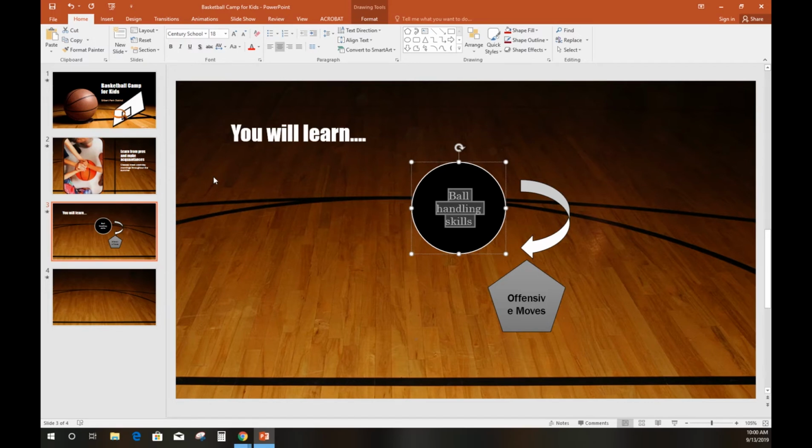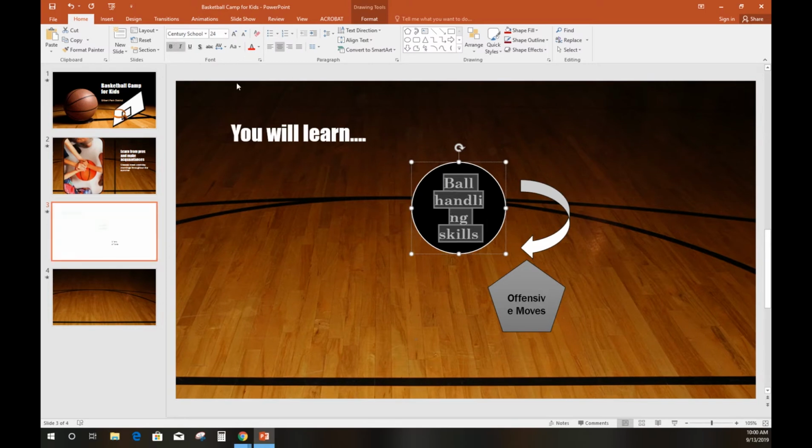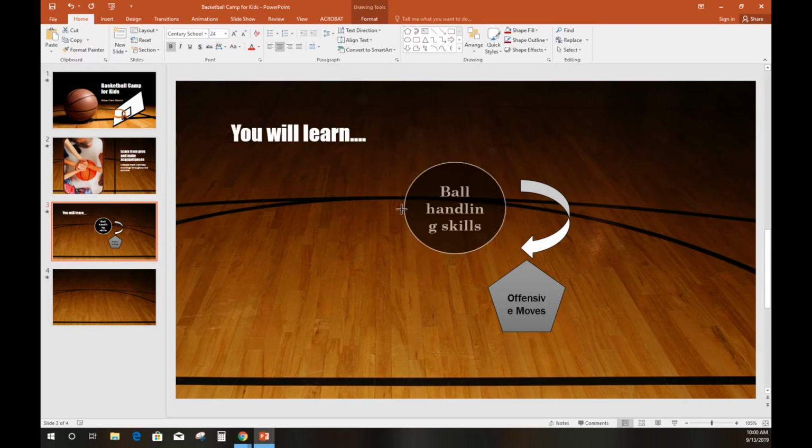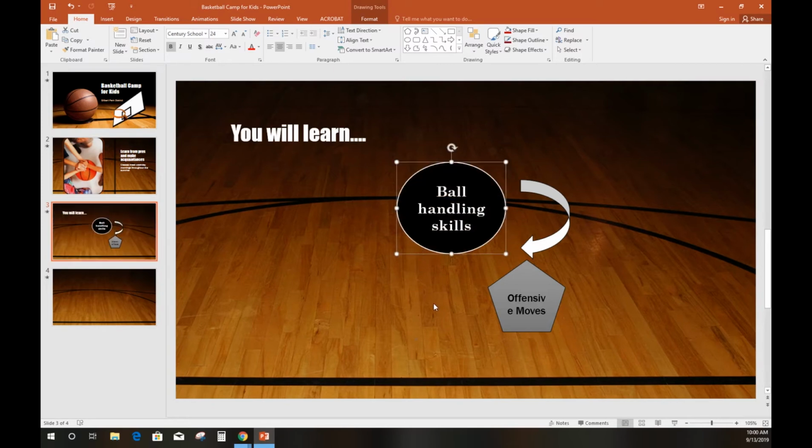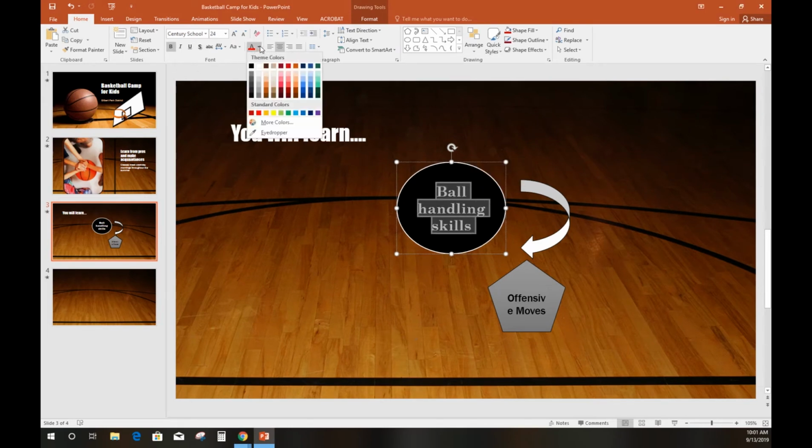So we want to increase our size to 24, and then we're going to bold it. So let's increase to 24 and bold. And I want handling to all be on one row. So for me, I'm going to make it a little bit bigger, wider. The next thing we are going to do is we're going to change our font color to orange.